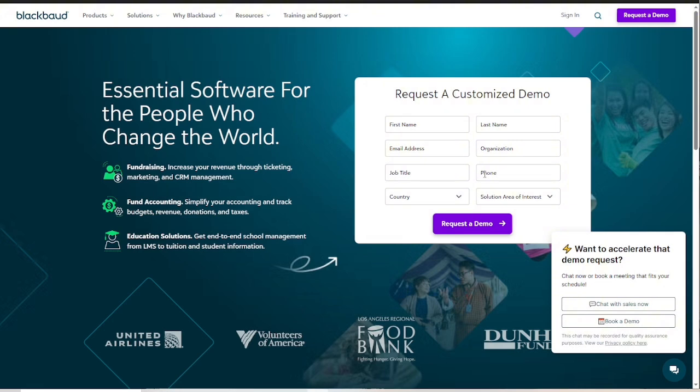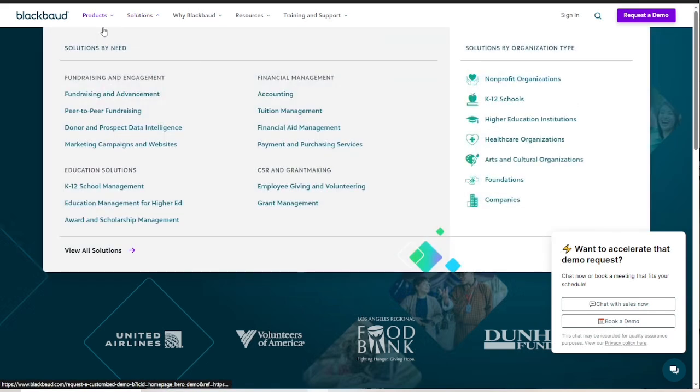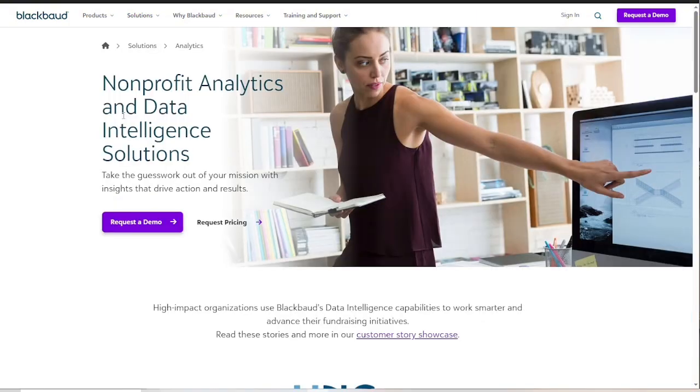So now let's talk about the donor management system. BLACKBAUD CRM helps nonprofits track and manage donor relationships with number one, a centralized donor database. Second one is tools to record past interactions and donations.